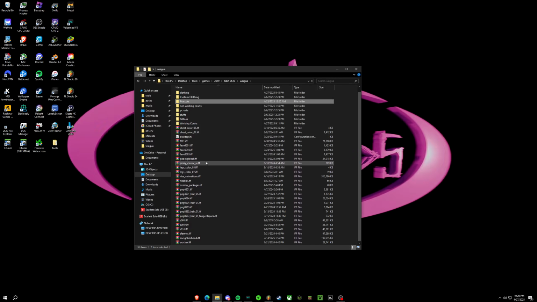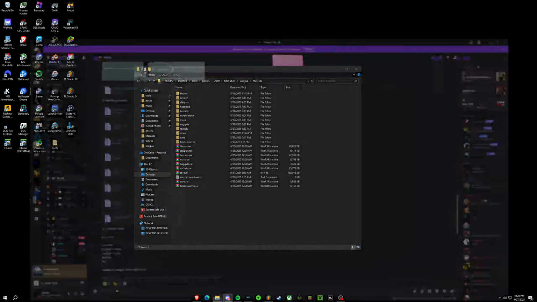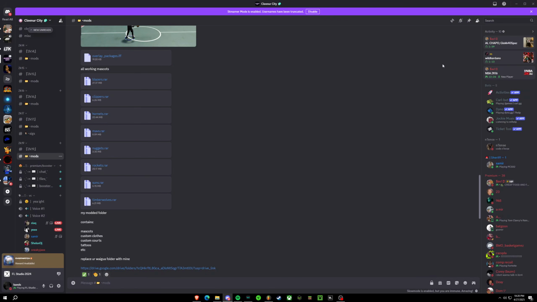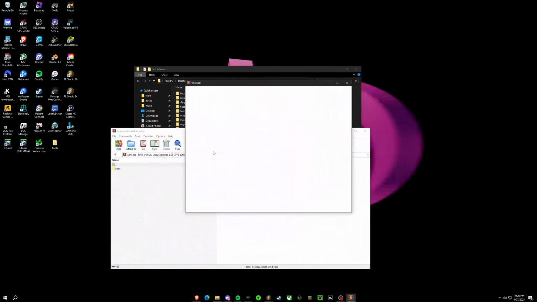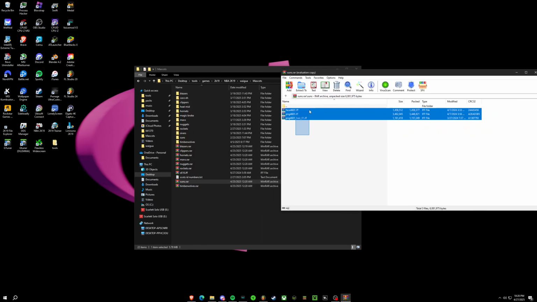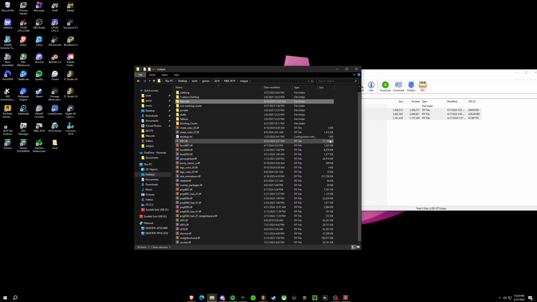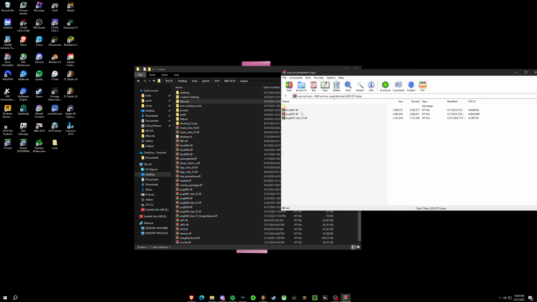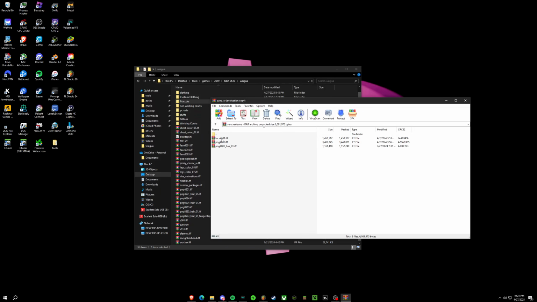So to use the mascots, all you're gonna do is drag. For example, let's say I wanted the Suns. You download it and you open it right here. And then you're gonna drag these files into your WAIGUA folder. Keep in mind, the last 4 numbers are the face ID of the mascots. So if you want to put on mascots, which I will show later in the video, keep in mind these 4 numbers are going to be your face ID for the mascot.